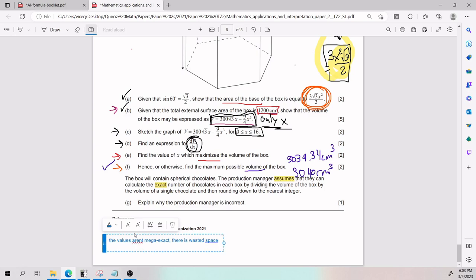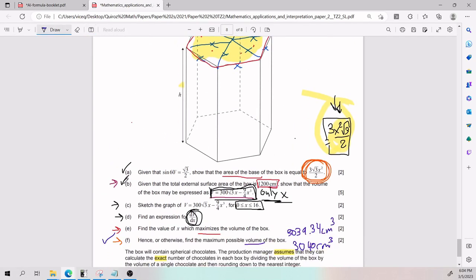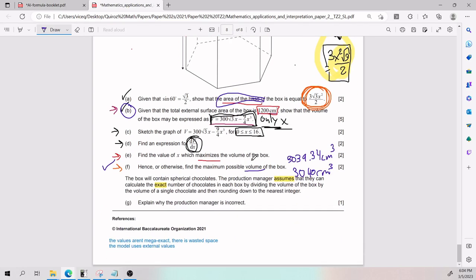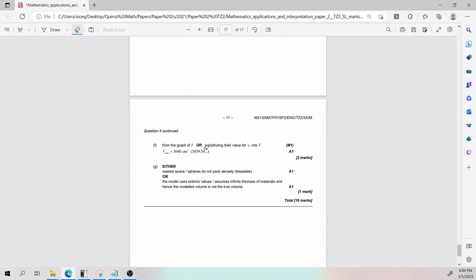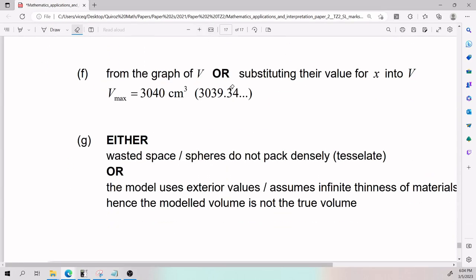And also, you can say that the model that we worked on, and this is straight from the answer key actually, uses external values. In other words, volume has more to do with what's inside, while surface area, which is what we started from in part B, has a lot to do with what happens outside. So we worked with the area of the base outside, stuff like that. It's not as consistent. You can look at the answer key, but I'll pull it up now so you take a moment and read it. But really for part G, you can't just talk about it.